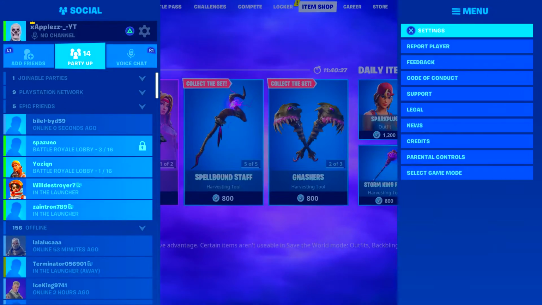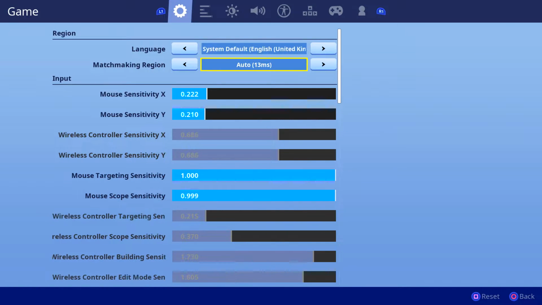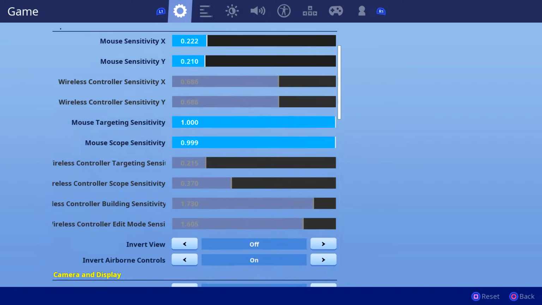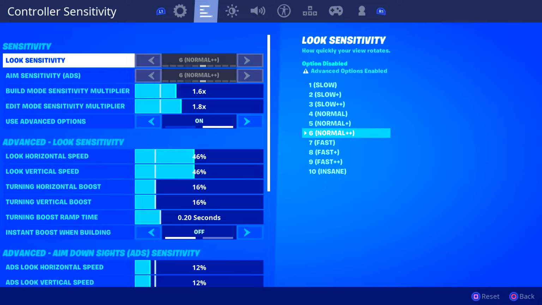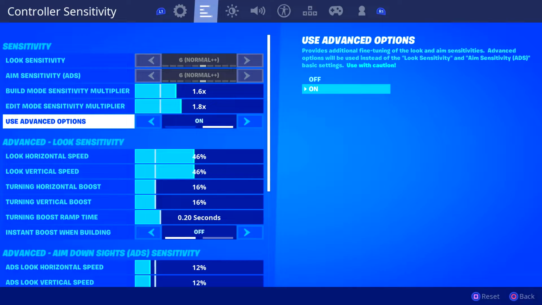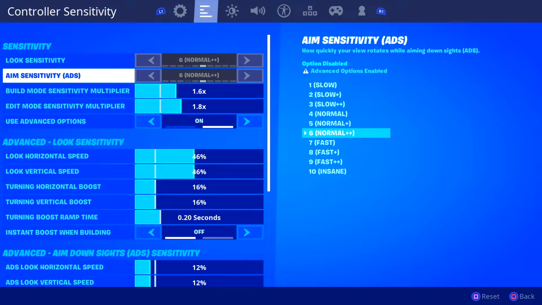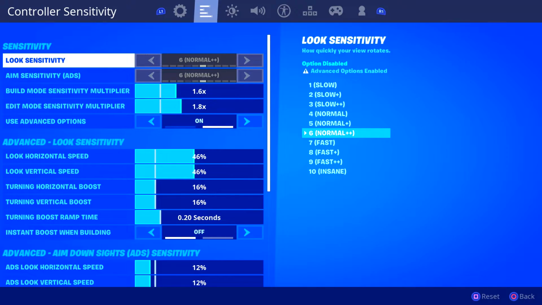But hopping straight into the settings. As you know, Fortnite Chapter 2 implemented something different. If you're on my settings right now, you can see I can't access my wireless controller sensitivity X and Y and anything here. That is because I've gone onto my controller sensitivity here and clicked on use advanced options. It's quite insane, I'm not gonna lie. I find it really OP, but obviously I can't change these because I've changed it to advanced sensitivity, so it's a bit weird.